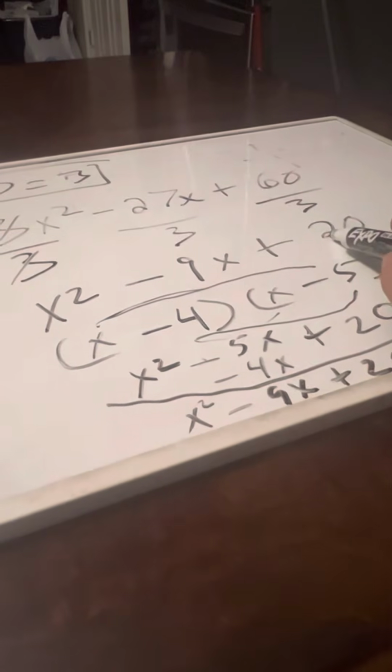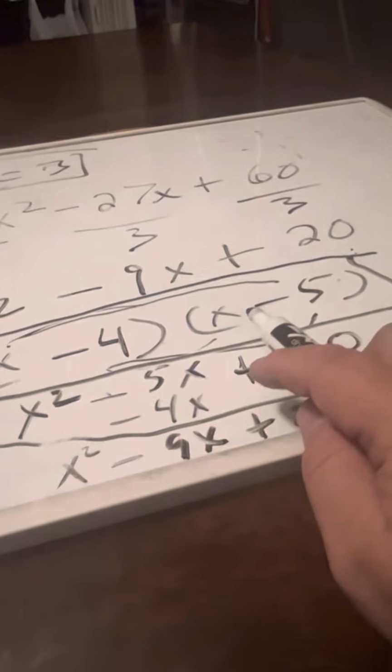Now, the thing you have to remember, though, is that you pulled out this guy. And you can't just pull him out and not return him. So now we're going to return him, and we're simply going to say, okay, common denominator, I'm bringing you back, and I'm putting you right there. 3 is the common denominator. So now the answer is, sorry, this is messy. That is the answer. 3, because you have to return him. 3 times x minus 4, x minus 5.